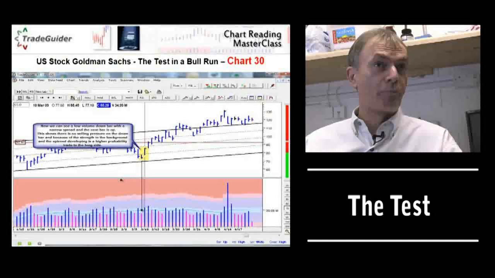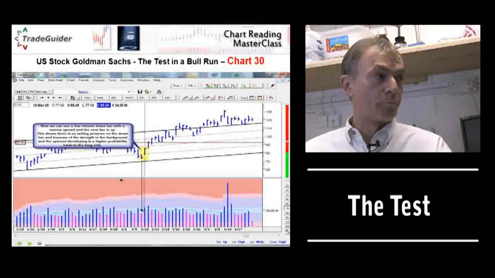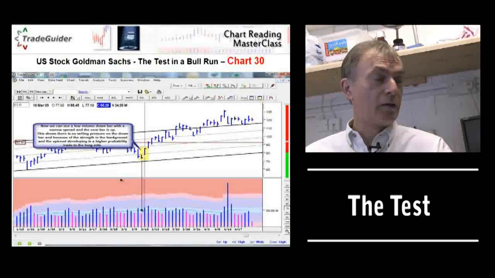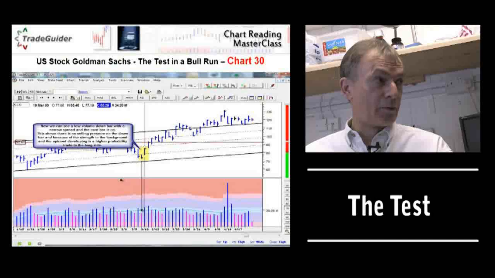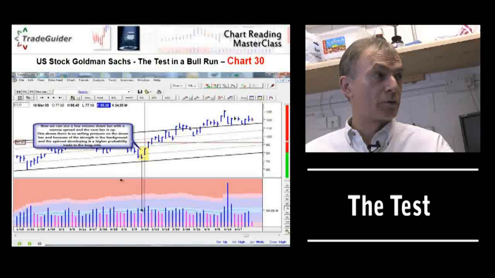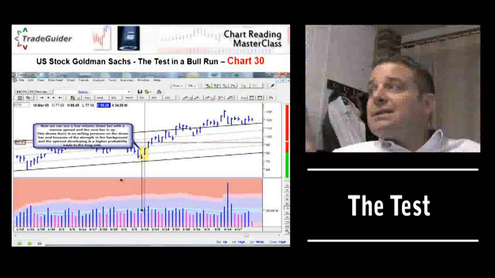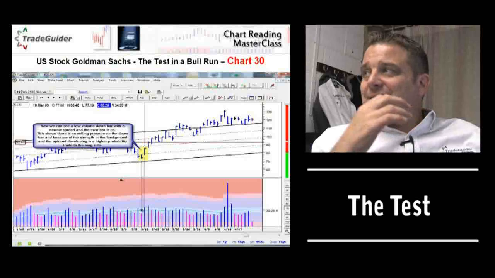Yeah, so that's important because we deal in different time frames at Trade Guide. But the important thing you must remember, if you see that, is that it must be probing down and then close up towards the middle or high. Now next week, before we start the question and answer session, we'll do 4 or 5 up bar tests, because today we want to focus on the best tests to trade.